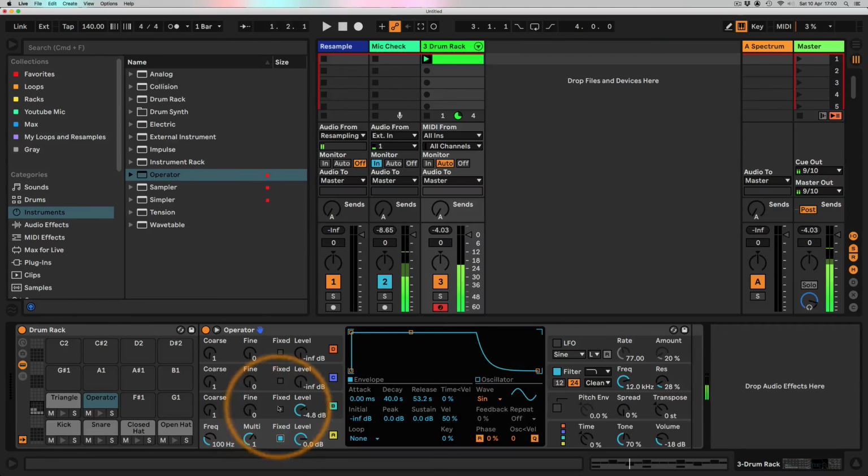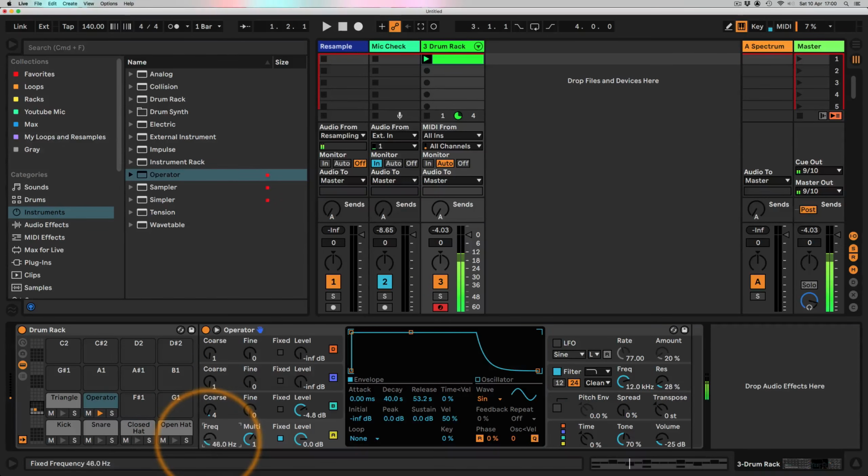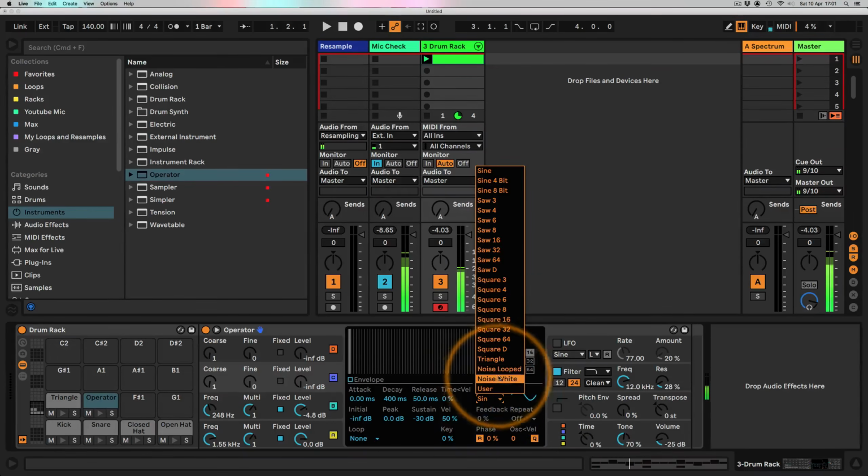Yeah, I mean, a ride cymbal is kind of a bell anyway, so that's why FM's quite good. FM's good for bell sounds. All right, let's try using a third oscillator, which is actually some white noise.